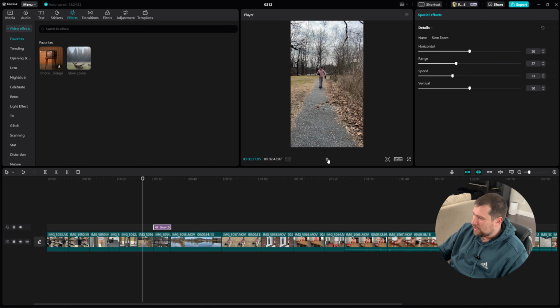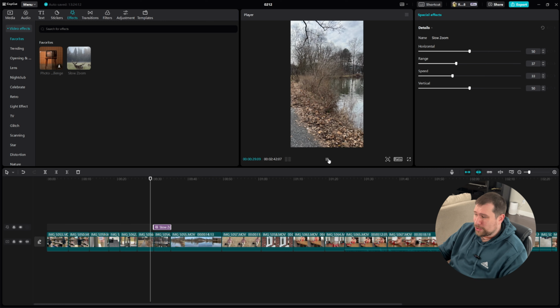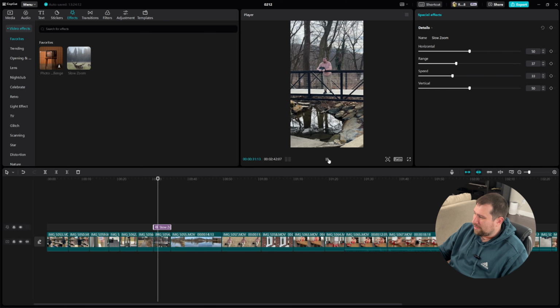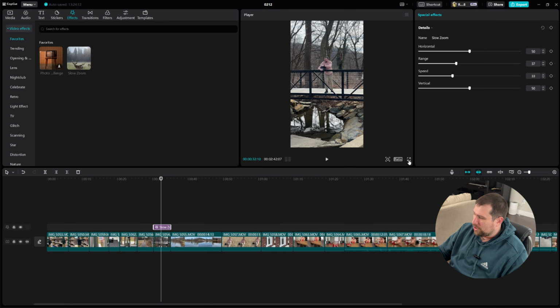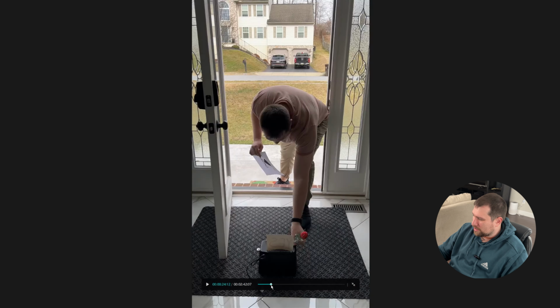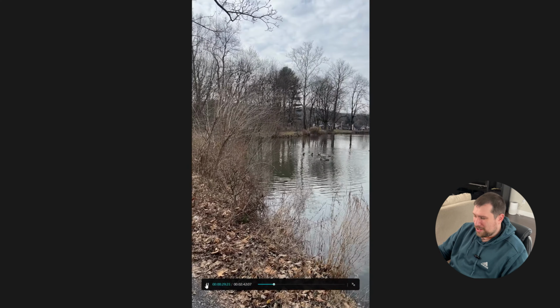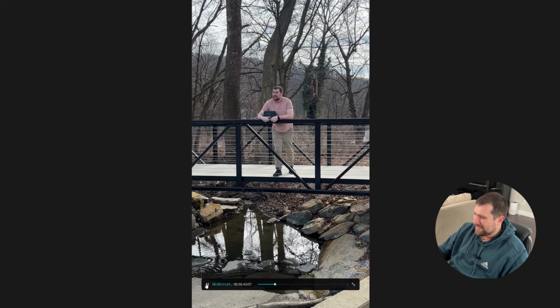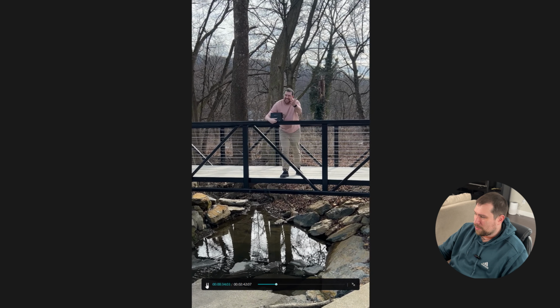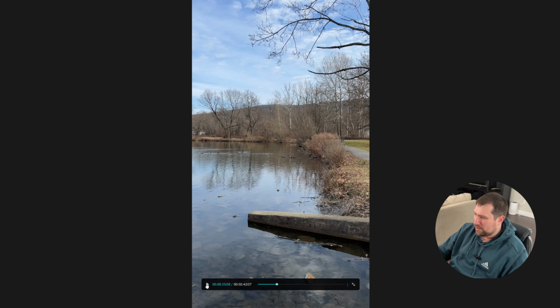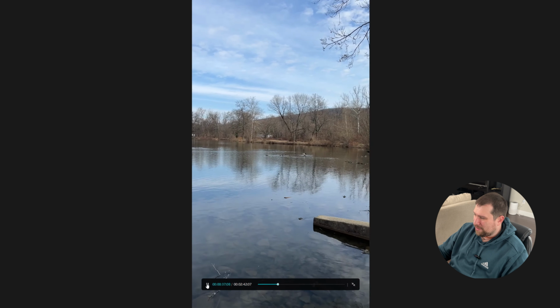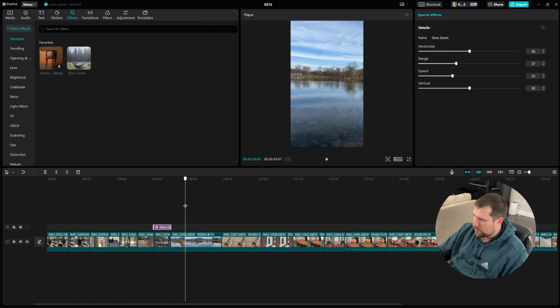So giving my date the rose, me and my date are walking through the park, and then you have me here on the bridge. And we'll blow this up so it looks a little bit clearer. So we have the rose, and then we're talking. And then me and the toaster on the bridge taking a look at the water, having a great time. So I'd like to start it here. So this is a little different.